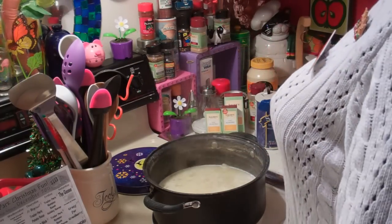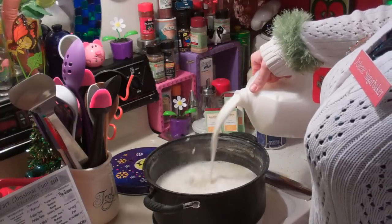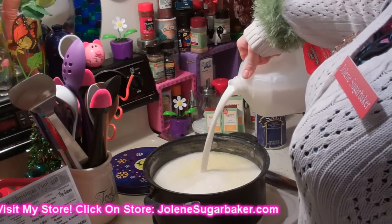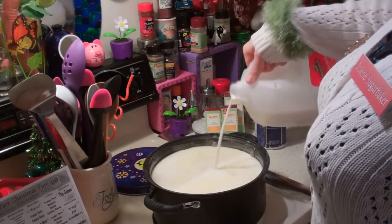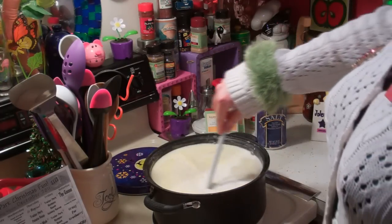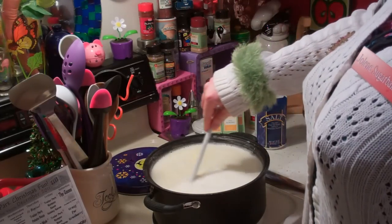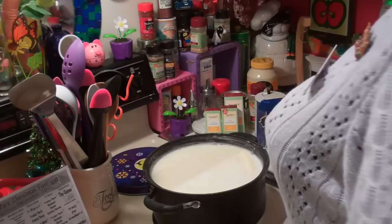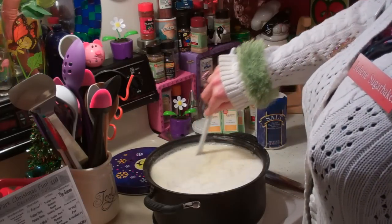Now that you've got the butter in, you're going to take the whole milk and fill up the rest of your bowl with the milk, all the way up to the top. We're going to stir this around and let it simmer for about five to ten minutes on medium-high heat and then it'll be ready to eat. We'll check back in just a few minutes. You can add some pepper or any kind of other spices — we're just going to add a little pepper to the top, stir that around and get that going.